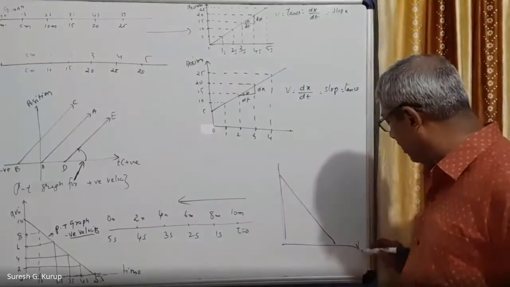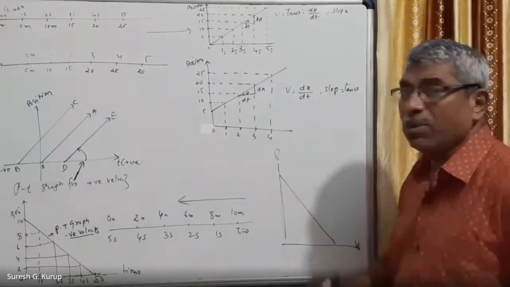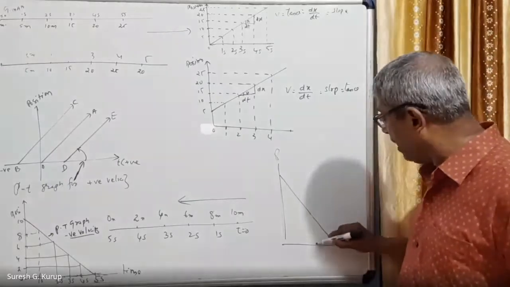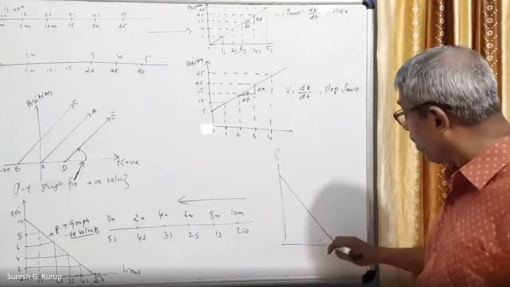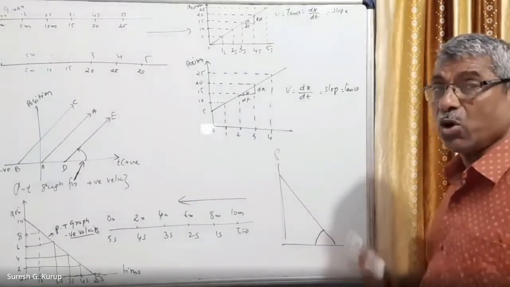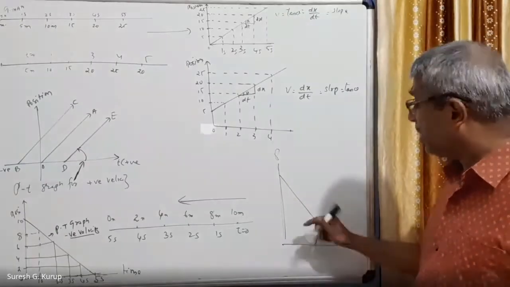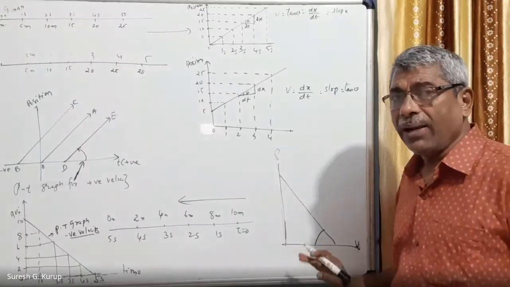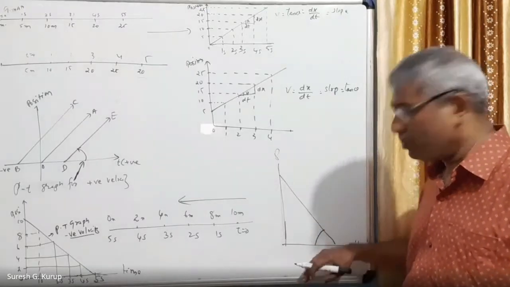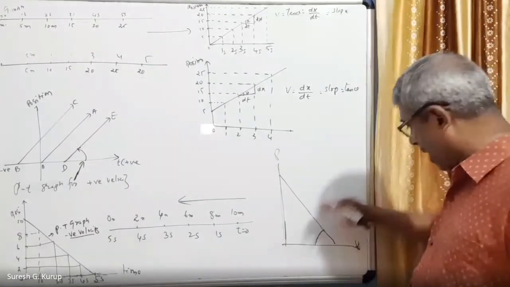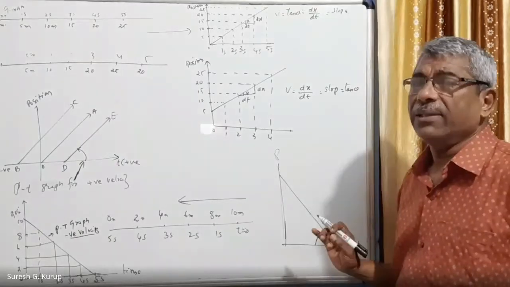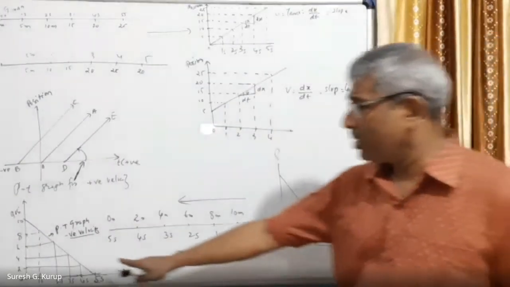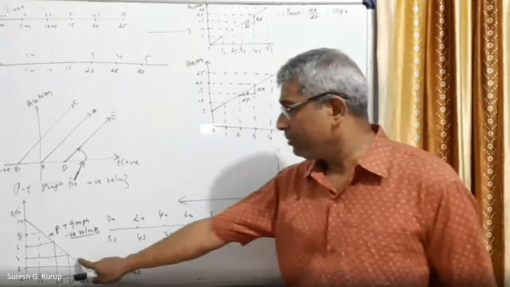This is the x-axis or the time axis, and this is the position axis. In this case, the angle is measured in the clockwise direction, as you see. So if a graph line whose slope is to be measured makes an angle with the x-axis measured in the clockwise direction, then the slope is negative. That is why the velocity of this body is negative, right?